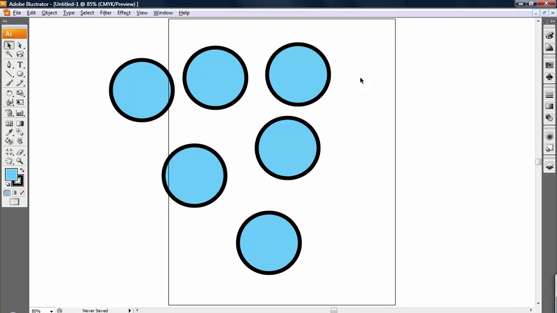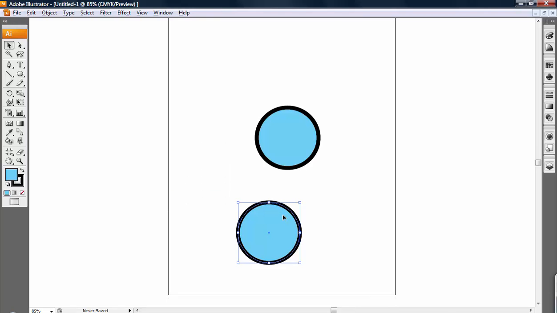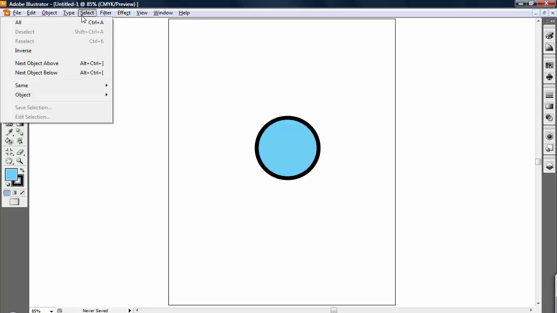Okay, so another thing too is if you want to make copies of your item but keep them in line with the original, you can snap to 45-degree angles. In other words, I can keep it perfectly in line this way, or I can go this way. The way I do that is I make sure everything's deselected by clicking off of it, or under Select, I can choose Deselect.